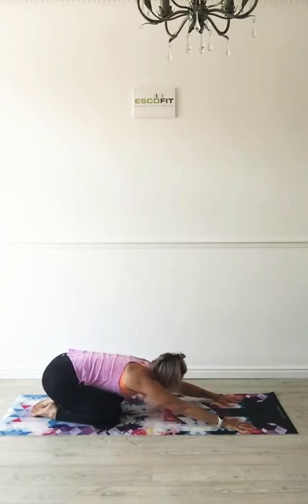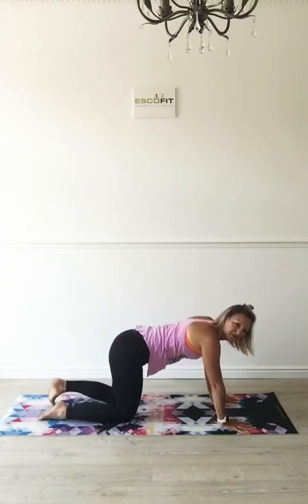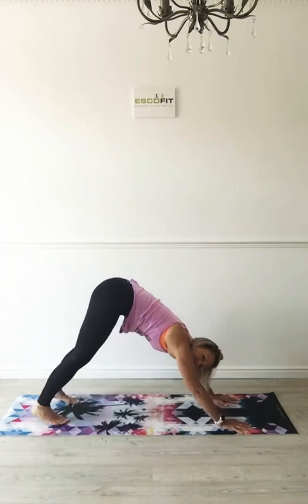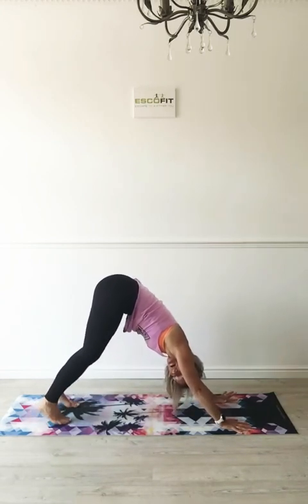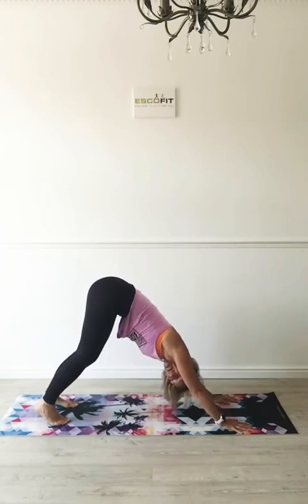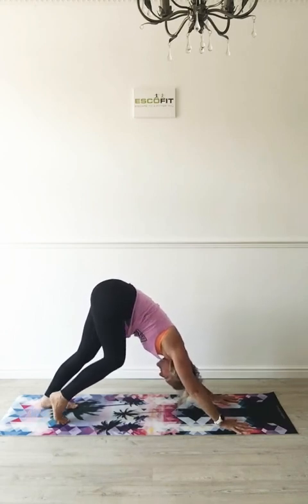Just slowly coming forward, back into that tabletop position. You're going to tuck your toes and come up into downward facing dog. So hitching that tailbone up nice and high. Really, we're going to pedal through the heels just to warm up through the backs of the legs. Almost feel like you're ironing out any tension, any little tight spots in the backs of the legs.